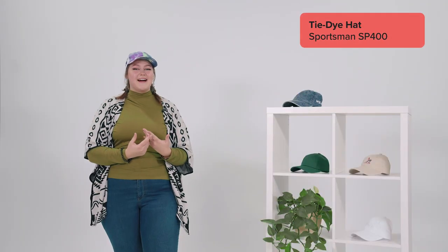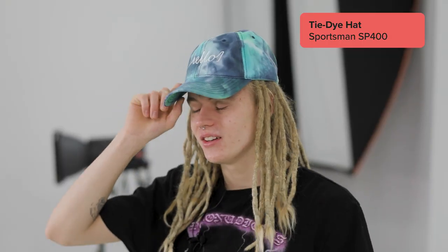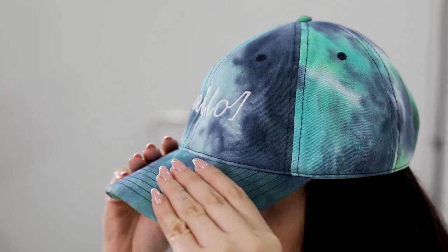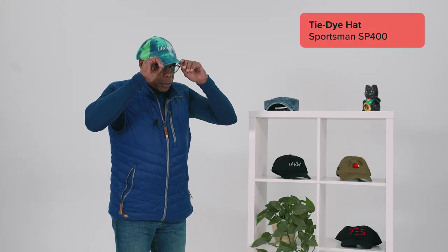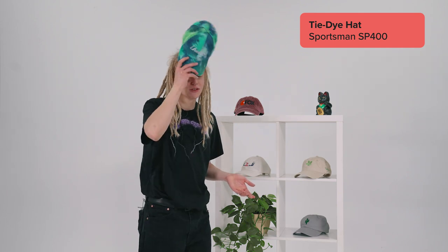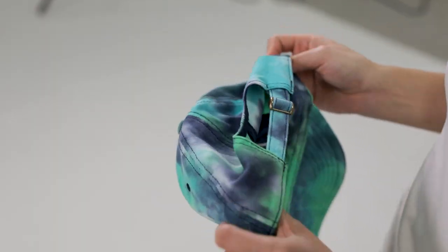This one caught my eye because it's so colourful and fun. I think on me, I like the previous one better. Not my style. I would definitely wear this hat to hang out with my friends on a chill evening. I would wear this if I would meet Gary Vee. Definitely not my style or my colour. Same problem as the previous one — I just have dreadlocks and it just doesn't fit that well.